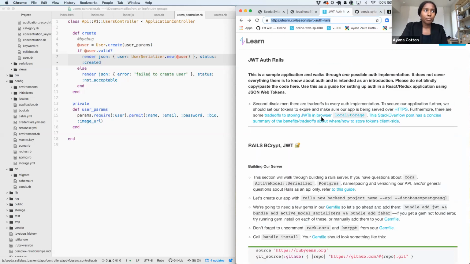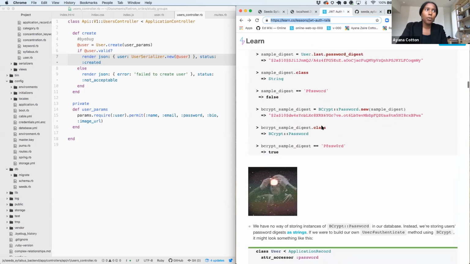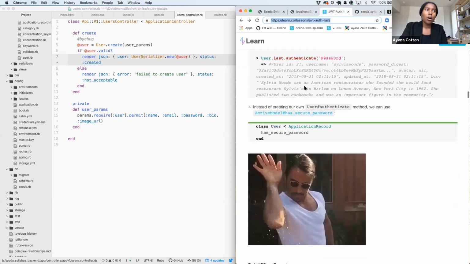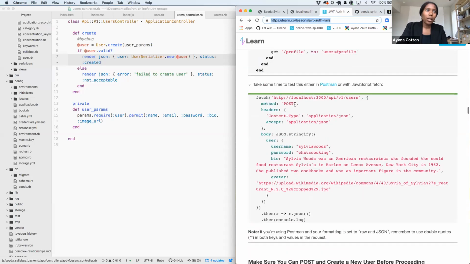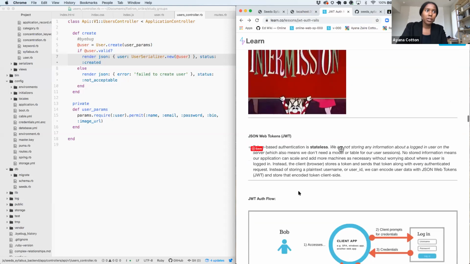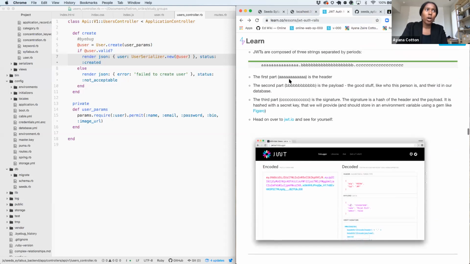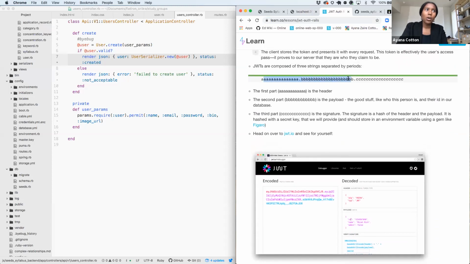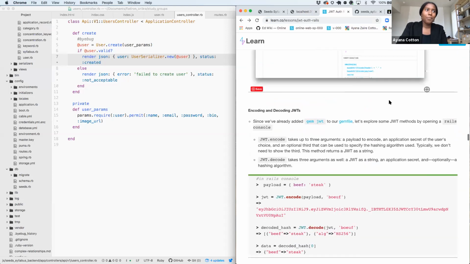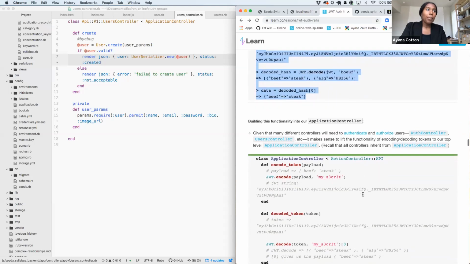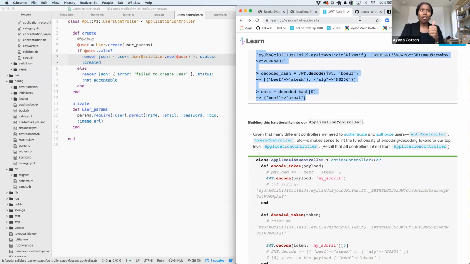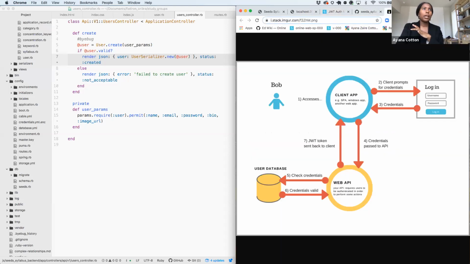And again, this walkthrough goes into way more detail about bcrypt and also about how we get all of this set up, right? What that example fetch request may look like to create a user. And then also what JWT even is, right? How it's separated into the 3 strings separated by periods. It goes to the gem and how you can play around with it in the console. But I figured y'all can read up on that. Y'all really just want to see how this works, right? So that's what we're going to be focusing on in this session.